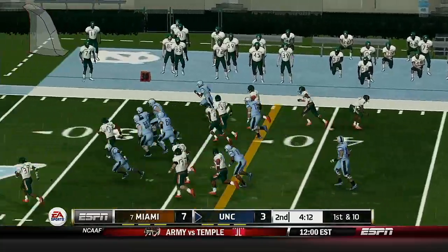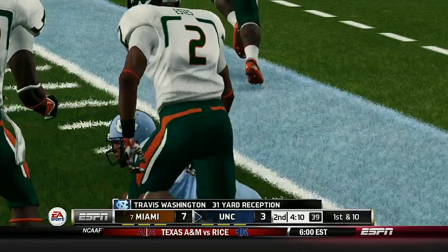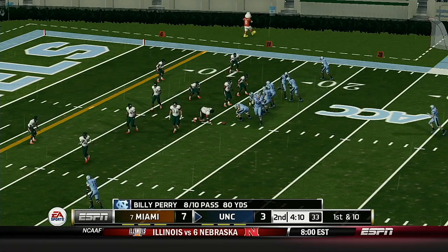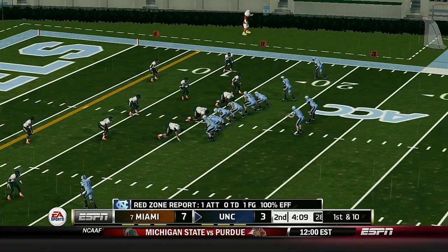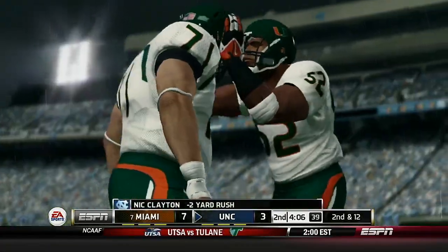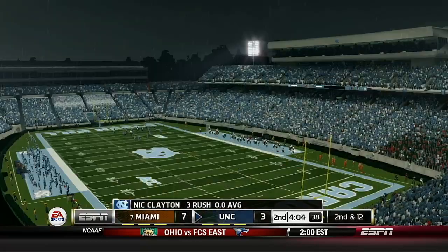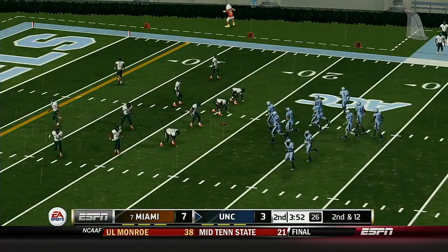And a quick throw. He's at the 30. And they make the stop at the 16. As a running back, you've got to get upfield north and south. That time, he just seemed to wait and kind of delay his reaction. He's got to be able to make a read, get upfield as quickly as possible.